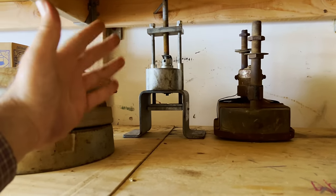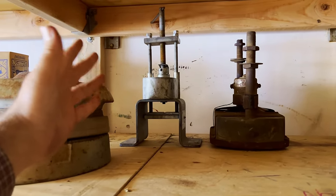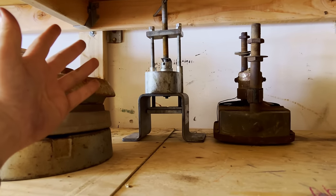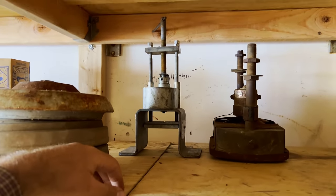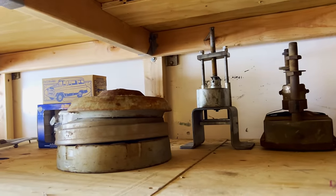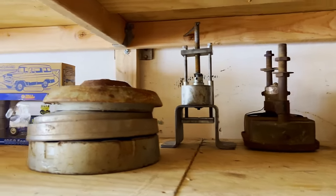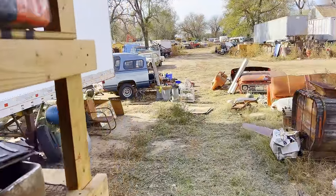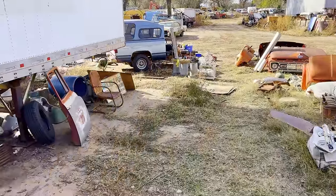But, I mean, that was free. Nobody would even give a dollar for that. So even if I only get $50 for it, that's a pretty good deal, but I'm thinking I'm going to list that for probably 150 or so and see what happens. It's just wild, the stuff that people literally don't even want to bid on sometimes at those auctions. So it looks like I'm going to make a little bit of money on a few of these things. Obviously, stuff like that's going to take a while to sell, and I won't make a boatload of money on this sale just because I did buy some stuff to keep for myself.